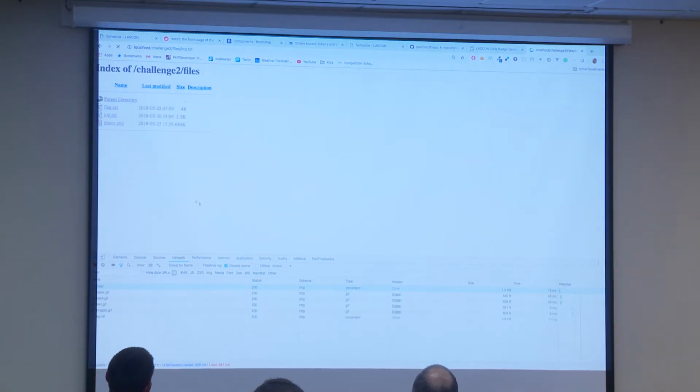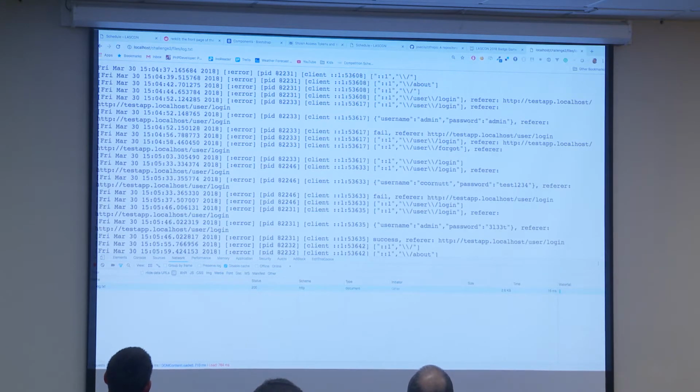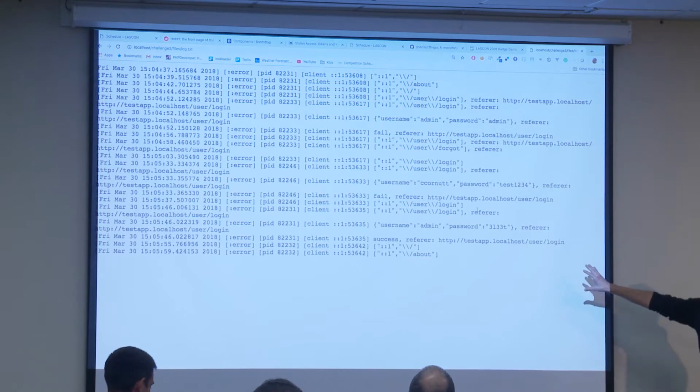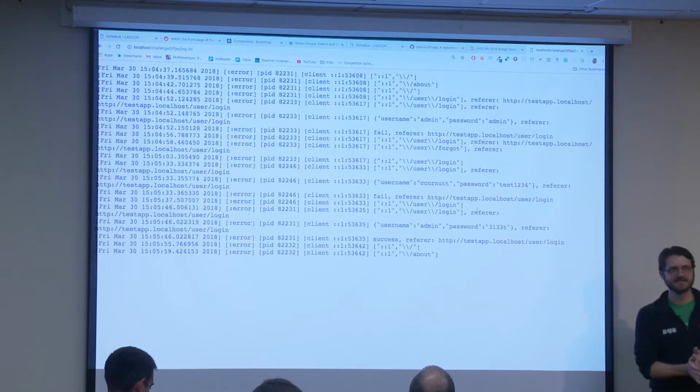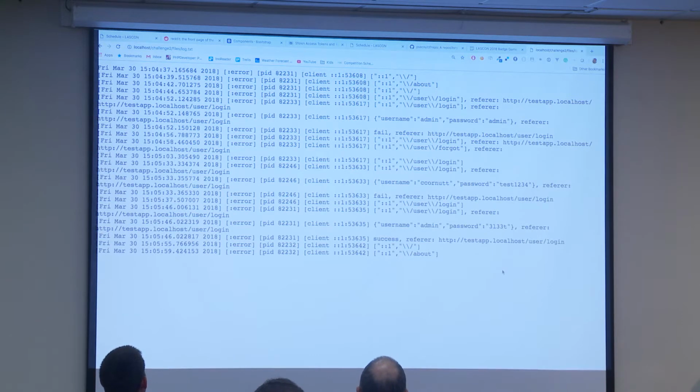Okay, so this last one. Let me make this bigger. I'm going to close this. Okay, so this is a random log file that somebody left in that files directory because they forgot about it. Notice anything? Admin passwords, yes. All right, so what else does this show us that we didn't have information about before?